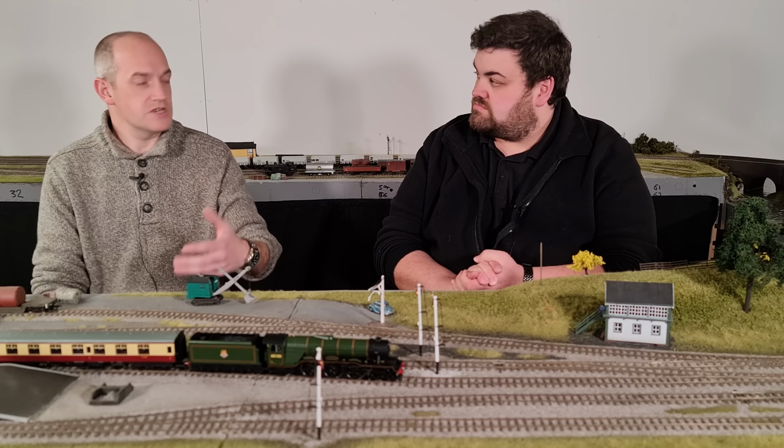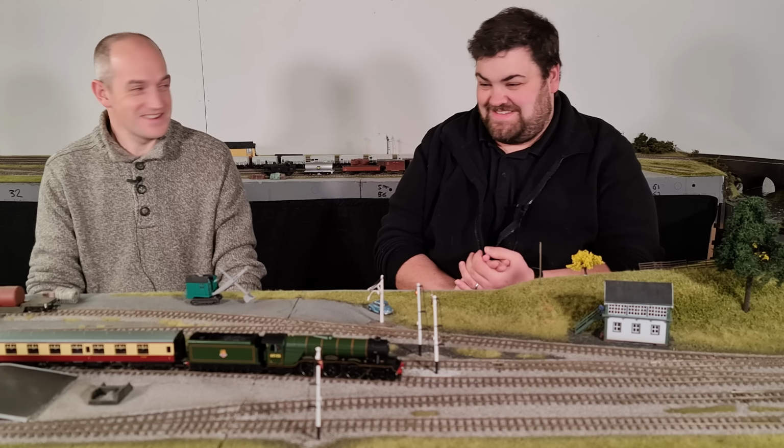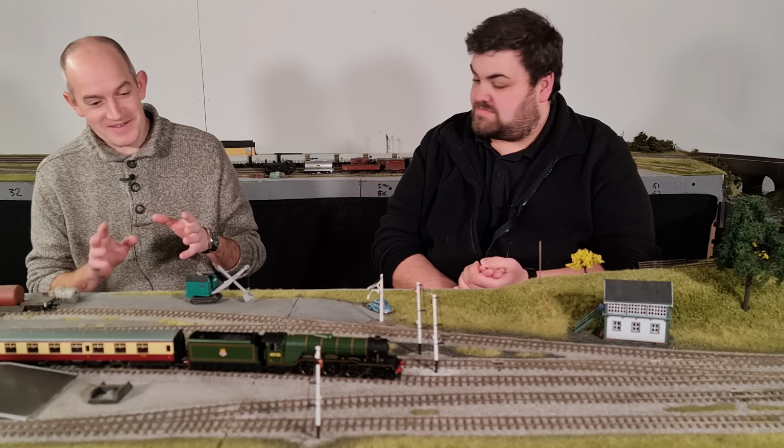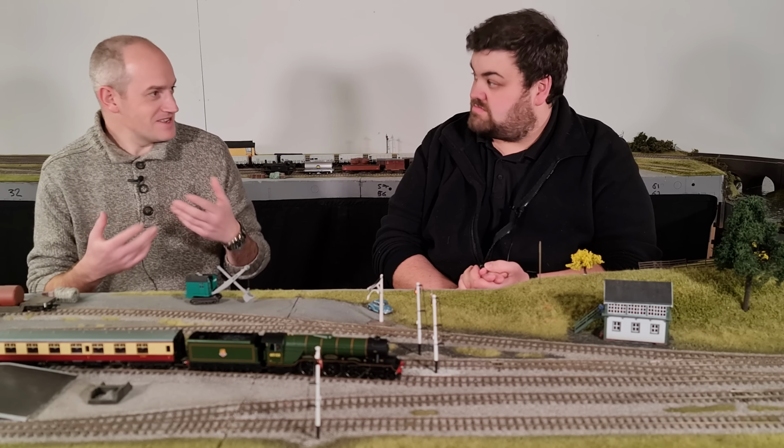I think we both had quite a bit of fun there. Yeah, absolutely, it's great fun, actually. Little things please little minds and all that, but I love being able to have it romping around at a decent speed, like speed step 50, and just drop it down a couple of speed steps as it comes around the corner. It drops to the coasting sounds, then clanks through the station, and the driver sees the green signal and he opens up the regulator again. You can just go one speed step up and it's back to exhaust sounds. Just great little fun driving things.